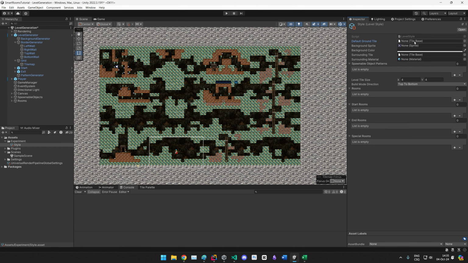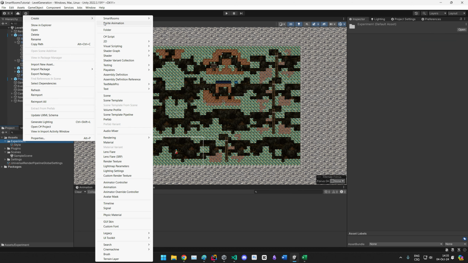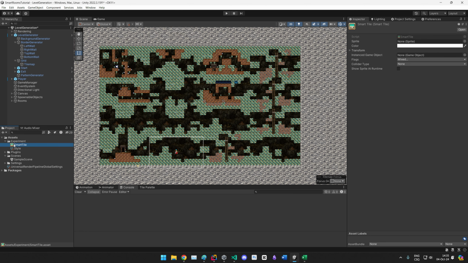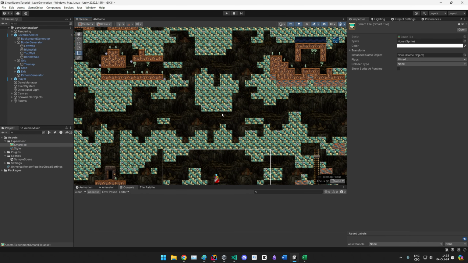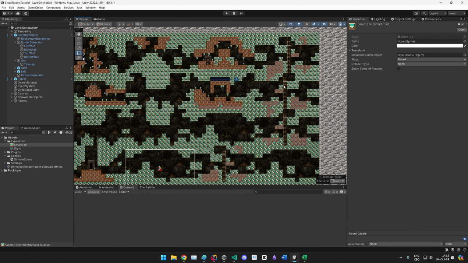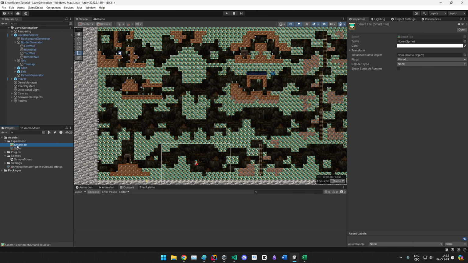So first of all, what you need is some sort of a ground tile to put the bottom and the top. So we're going to create a new tile, and I recommend using my smart tiles as the basis. The reason for that is that the smart tile can actually reference a game object, and this is very important. Game objects are what actually contain colliders and define what is traversable and what is not. Okay, so since you have this, now we actually have to reference a game object.